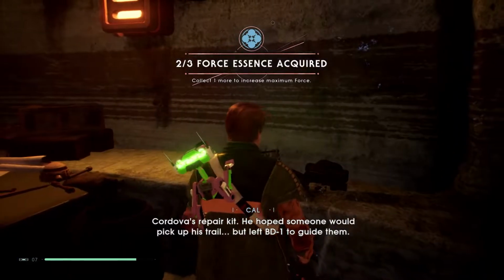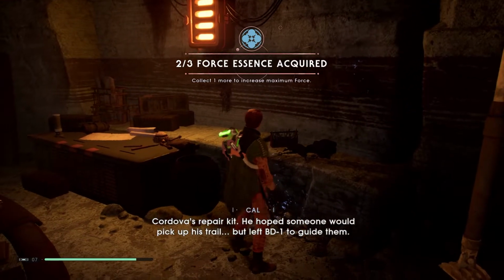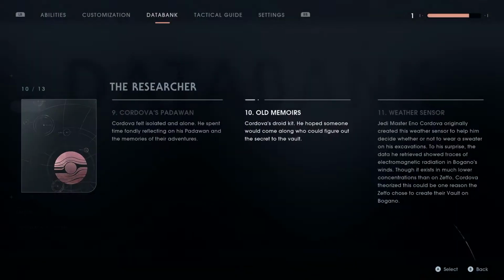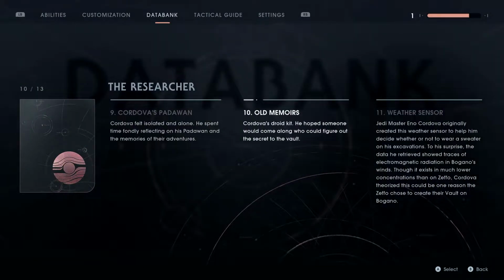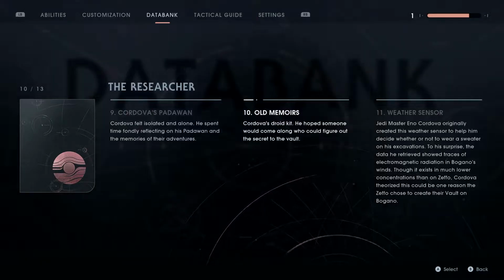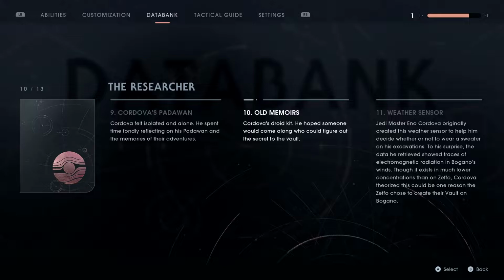Cordova's repair kit. He hoped someone would pick up his trail, but left BD-1 to guide them. Old memoirs. Cordova's droid kit. He hoped someone would come along who could figure out the secret to the vault.